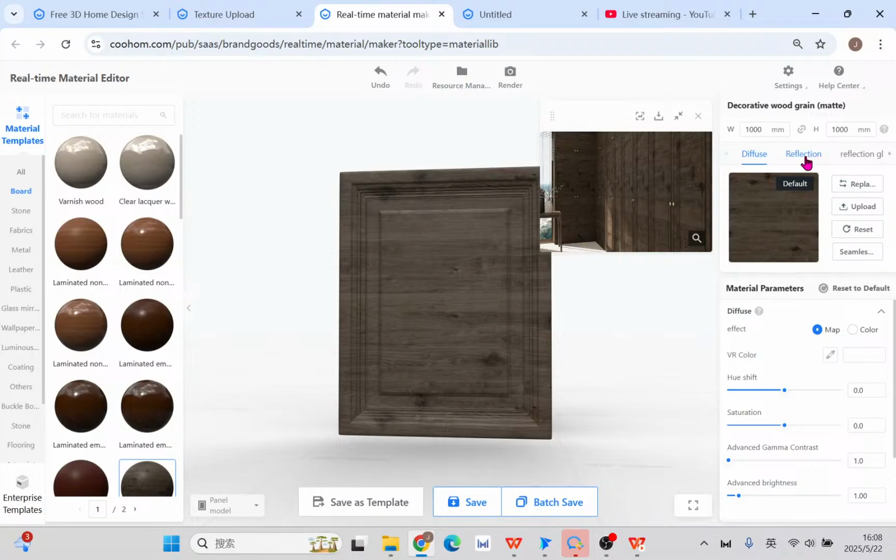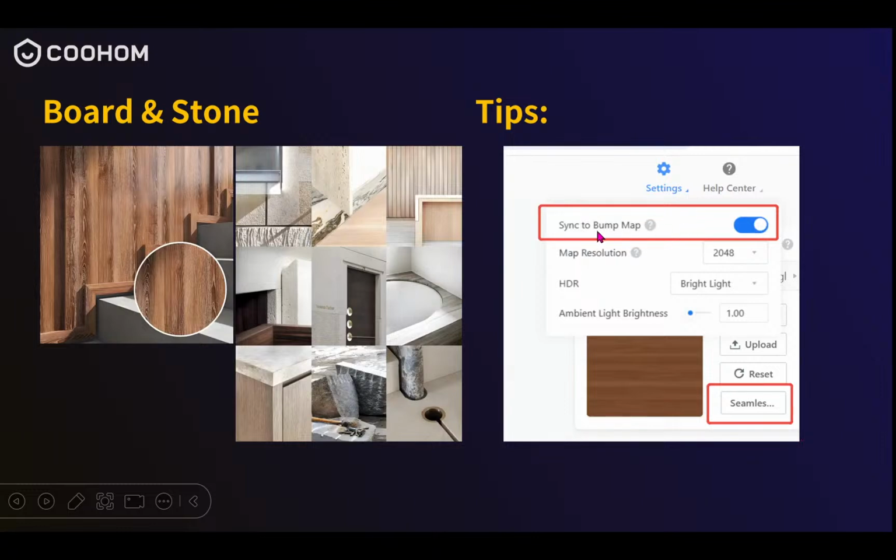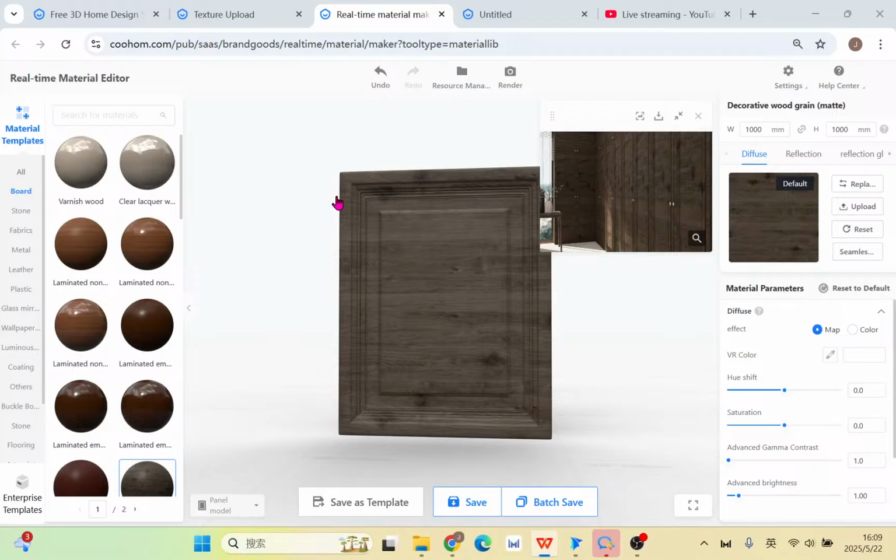So the first thing I would like to show you here is some presets. For example, for the settings, this function, I believe few of you have taken notice of, because it's something from the recent months' updates. It's the bump map, because from the very beginning of this real-time material editor, some of you already said, yeah, I know uploading, I know how to change the diffuse. For example, diffuse is just a picture. It refers to the pictures, right?